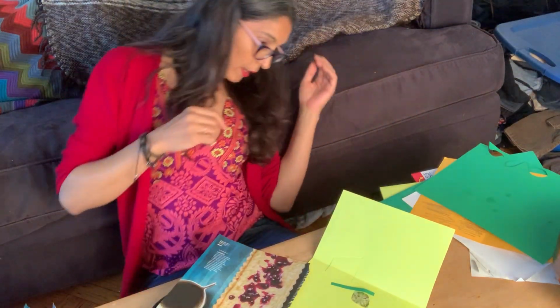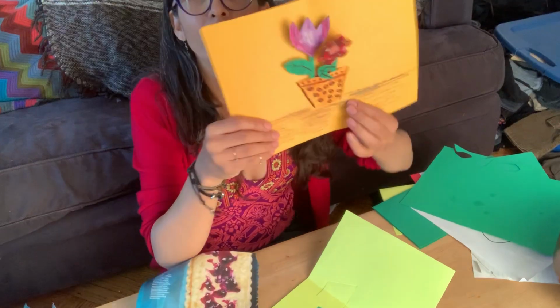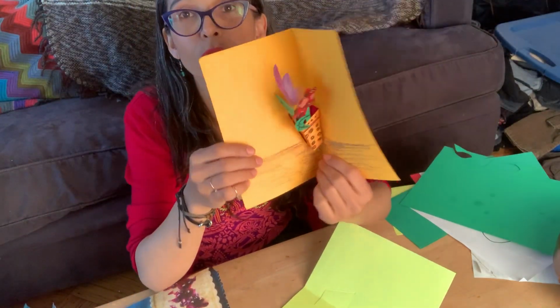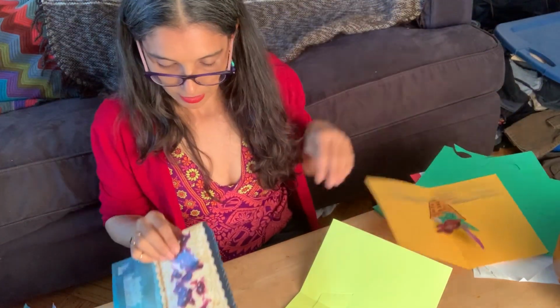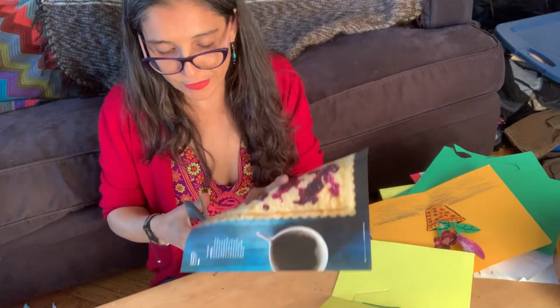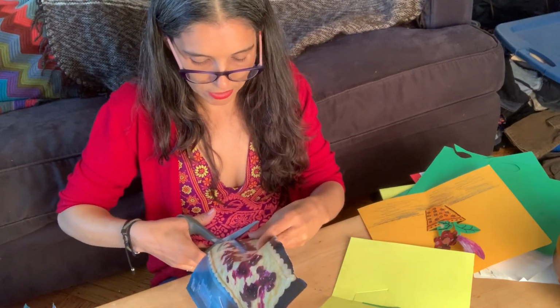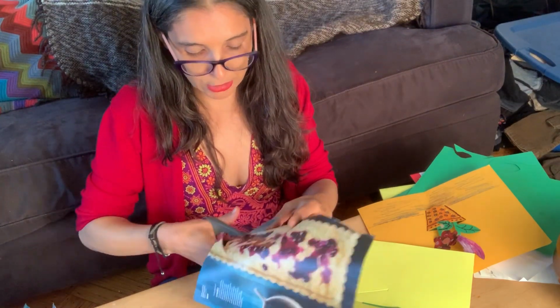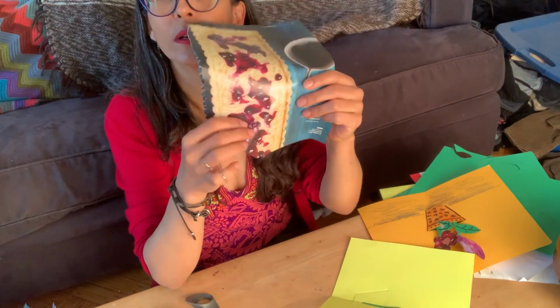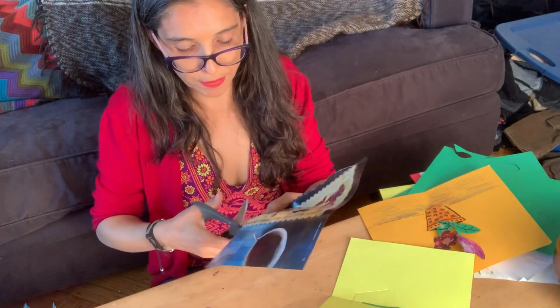I already lost it. Where is our card? I don't know where to go. Oh, here it is. I think I'm gonna make this flower here because I really enjoyed making this flower before. So I'm just gonna eyeball everything, you know? If it doesn't look good, I will do it again. So this flower, I made it like a little leaf shape.